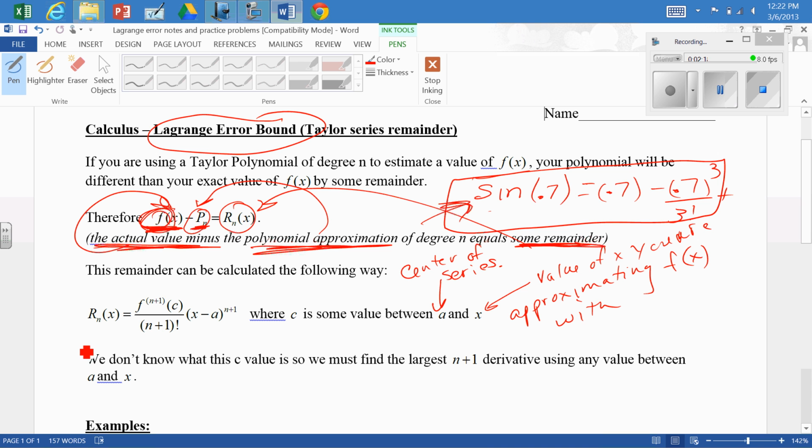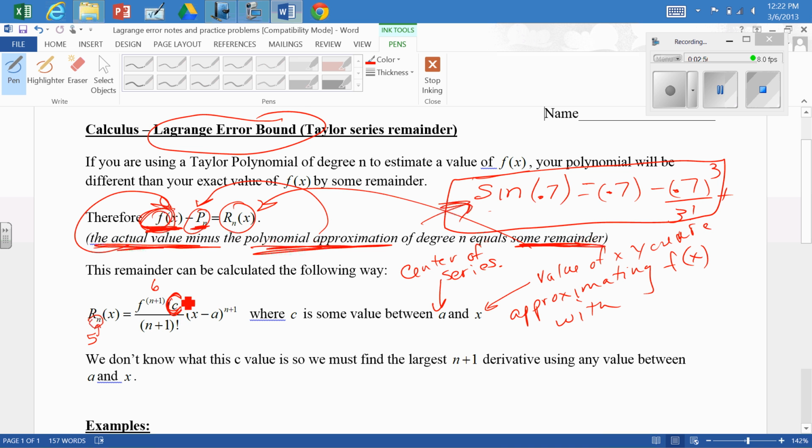This fancy formula is really not as bad as it seems. Remember, if we were to do a third degree polynomial, it would be x to the third over 3 factorial times the third derivative at its center. Basically what this is saying is if you want to find the error, this R, remember, is remainder or an error. If you want to find the error of, let's say, a 5th degree polynomial approximation, we'd put 5 in for n, we'd go to the 6th derivative, and then we have to plug in this value.